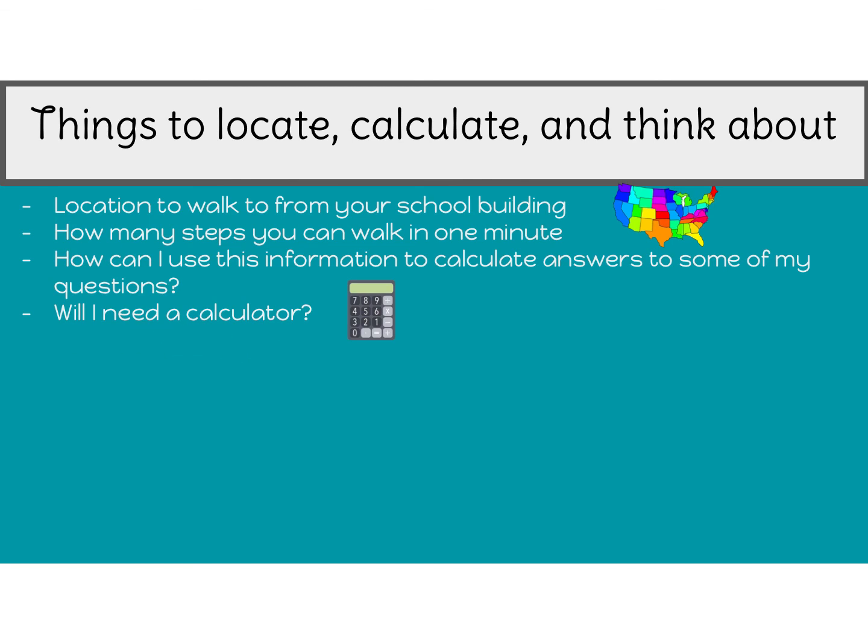Well, you just might. So you're going to want a map of the city that we live in. You're going to pick a location. You're going to want to walk for 1 minute and see how many steps that you can walk. Think about how many miles is it? How many steps is it going to take? All of that information, you're probably going to need to use a calculator. So you're going to want to explain your calculations, what you did when you go to answer your questions, and make sure that you're including all of that important information.